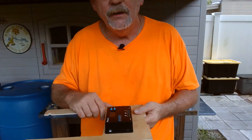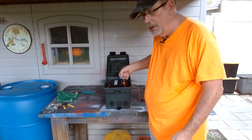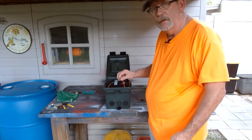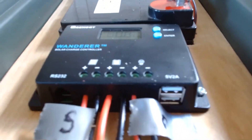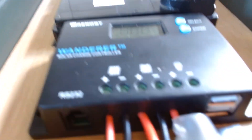All right. You can see I've got all my wires here. This little tab has an O on it — that's for outlets. This one has an S — that's for solar, the one coming in from the solar panels. These two come from the battery. Run your power from the battery to here. You'll see these wires coming up through here. All the wires are hooked into the charge controller. The one with the S tab — that's the solar coming in — hooks into the charge controller on the two screws on the left; you can see the little solar panel icon on it. The one on the right has the tab with the O for the outlets. And then the two in the middle come off the battery.